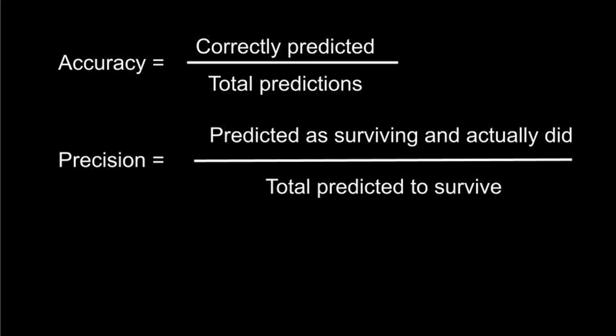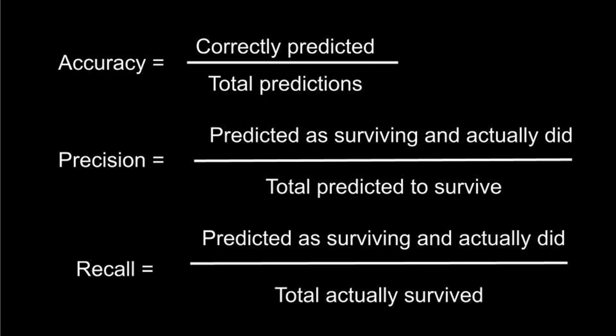Next one is precision. This is the ratio of true positives over the actual results, or in our case, the number of passengers who were predicted that they would survive the shipwreck and they actually did, over the total number of positive predictions. These include true and false positives combined. And finally, recall, true positives over predicted results. In our case, it looks like the number of those who were predicted to swim out still warm and those who did so over the total number of those who survived.